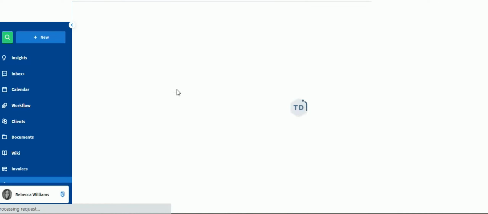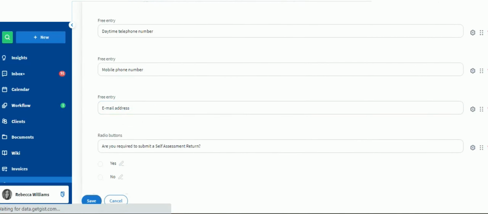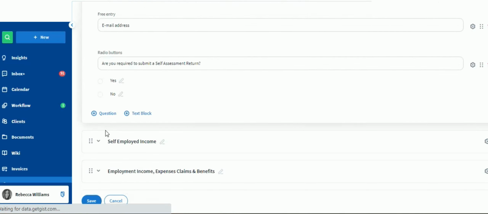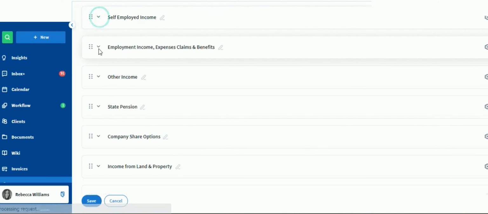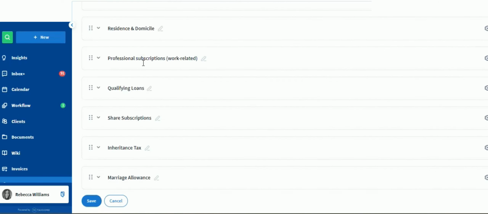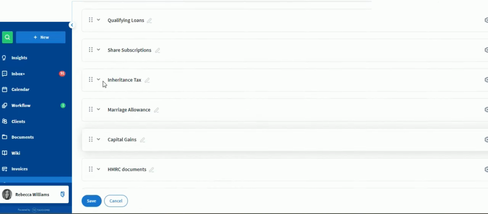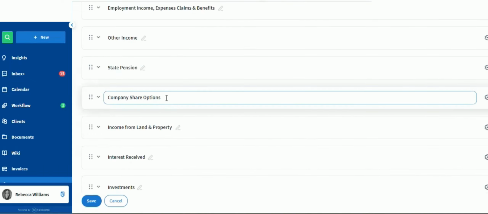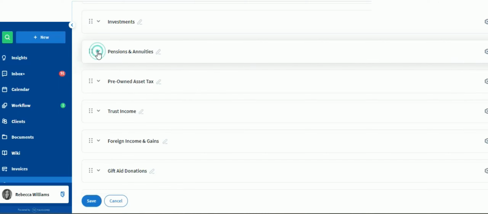So if you're not familiar with Taxdome, you can go in and just use this, copy from library, and you've got the same sort of information on. They have this laid out where you've got self-employment income as a separate box, and all of the other information in separate boxes, which might work better for you, but I just found it useful to have it all in the one sort of form. So you can do it in this way too, and just simply use this and send that out to clients. So that's equally as useful from a bookkeeper or accountant's point of view.